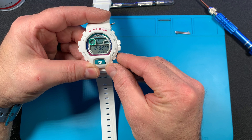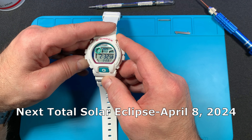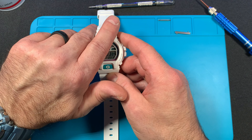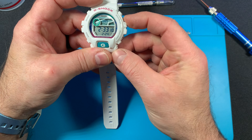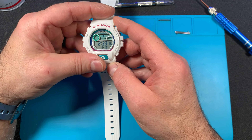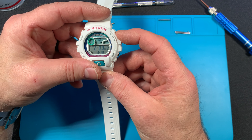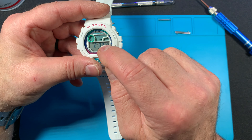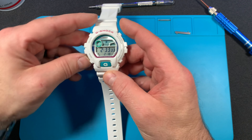I just found out today there's going to be a total solar eclipse — I can't wait for that. Today is February 18th, so let's set that — 18, there we go. At the top here there's a light icon where you can change the backlight from minimum to maximum. Right now it's set to maximum. Once you're done, hit the adjust button again.